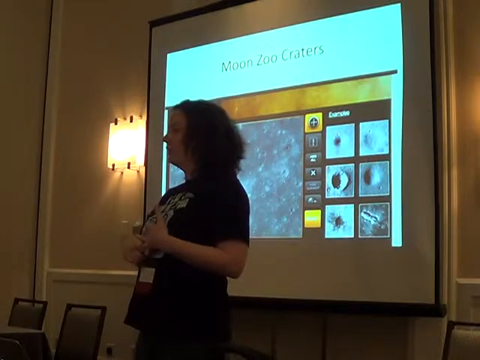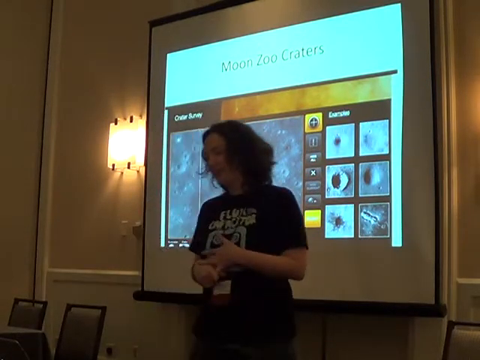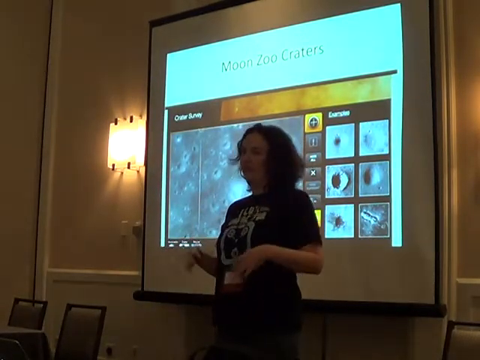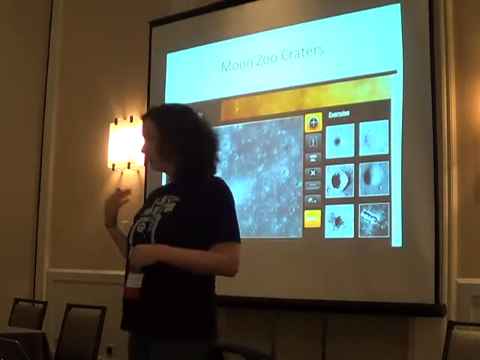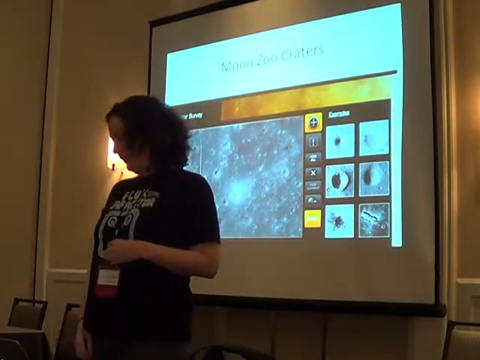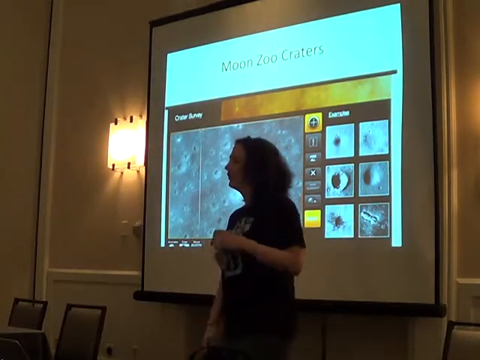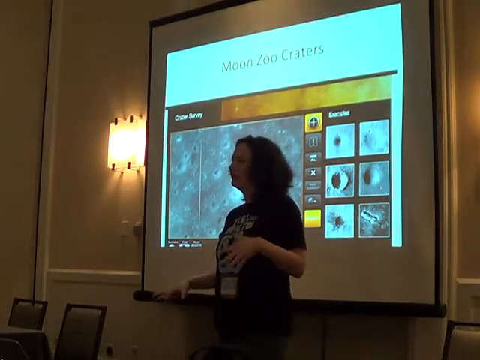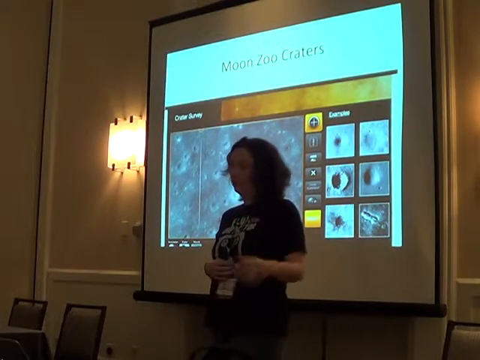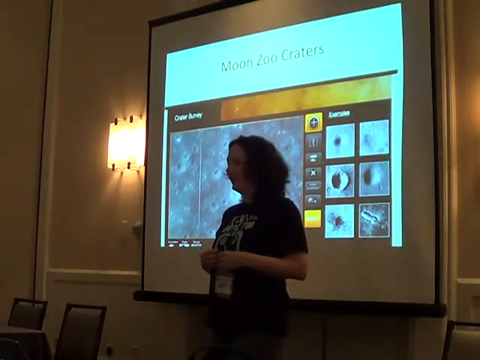And you can tag all these things on a picture. You have to go through similar training to the Galaxy Zoo. It's a little more in-depth, and they show you various things. But once you get trained, you can start helping contribute to science. And crater counting is how we do geologic history on other planets. So when we do different geologic regions for Mars or the Moon or Mercury, it's primarily based on crater data.